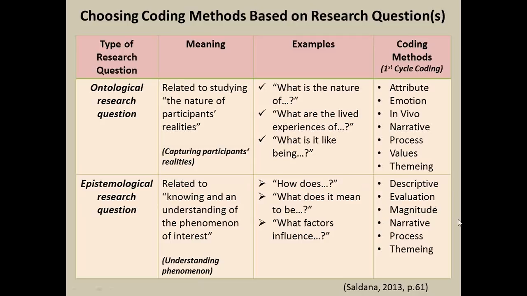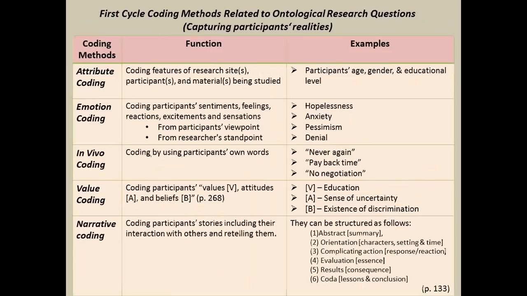And for that kind of research question, you can use descriptive coding, you can use evaluation coding, and you can use narrative coding and other things. I'm going to talk about that. So your research question should influence what coding strategy you use. And also you can use more than one coding strategy for your study. Also, for this presentation, you might not be able to capture or understand the coding methods very well. I think the book will give you more information, and it gives you examples too for you to understand.